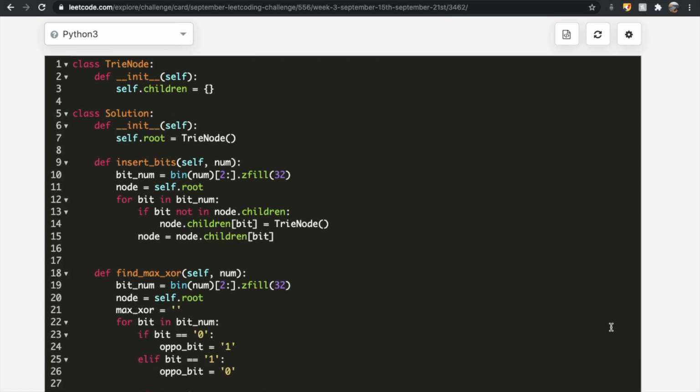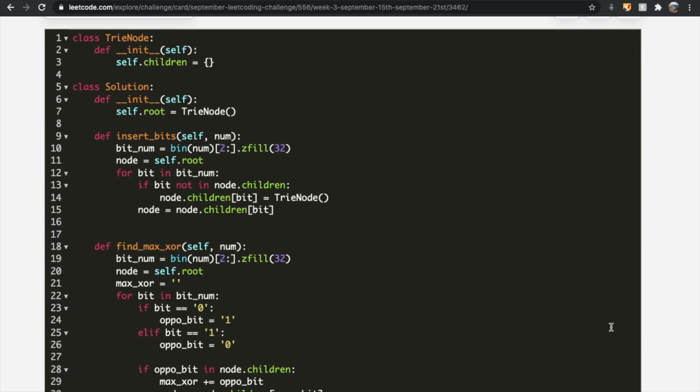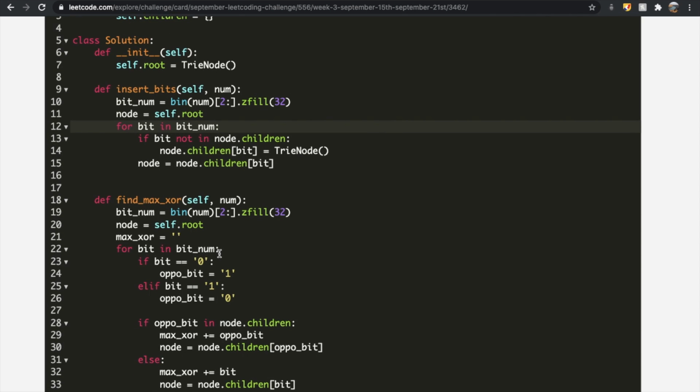I just want to make it really clear that this solution is probably not the fastest, and there's probably faster ways to do it. But I feel like the point of this video is to explain how you could go about this using a trie. And I still think a really fast solution would still use a trie, except that it would be optimized a lot better than the way I did it.